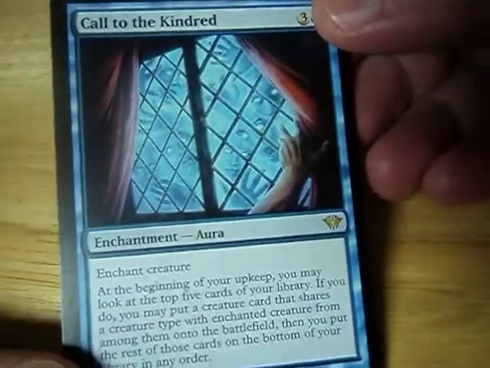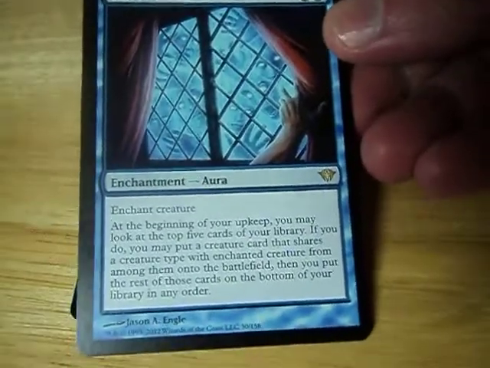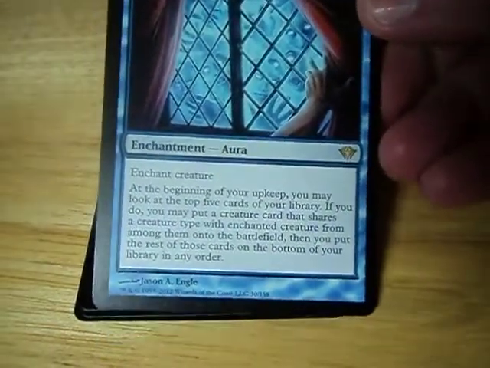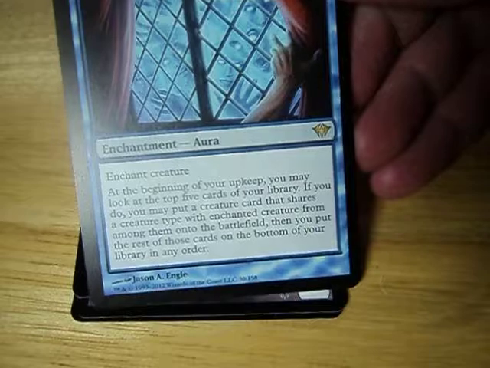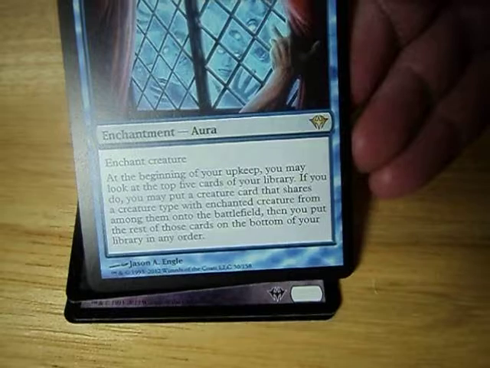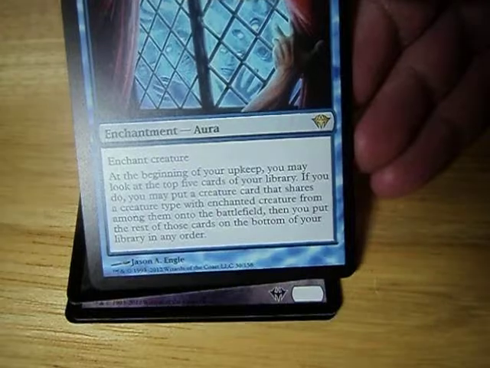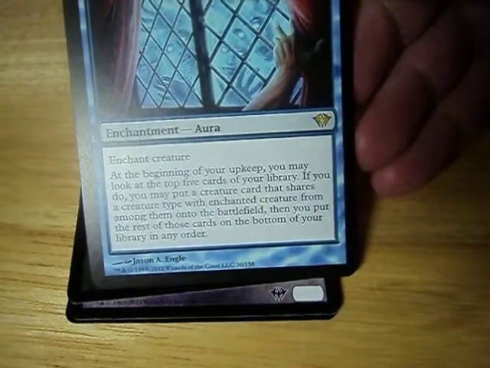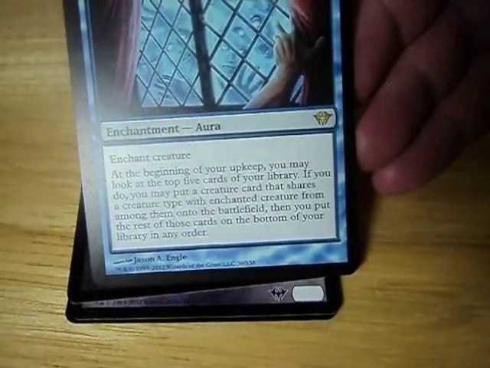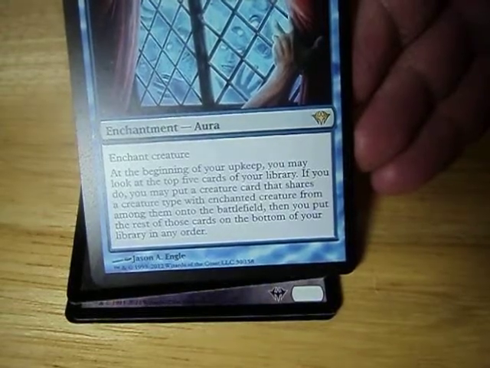Now my rare is Call to the Kindred. Honestly, this is probably the most exciting thing from the pack. It's an aura, which I guess back in my day it was called Enchant Creature. That's basically what it is. And at the beginning of your upkeep, you can look at the top 5 cards of your library. If the creature type that's enchanting shares a type with one of those cards, you can put one of them onto play. Although they call it the battlefield now. I'm not sure what the deal with that is. Meh. And the rest go to the bottom of the library.